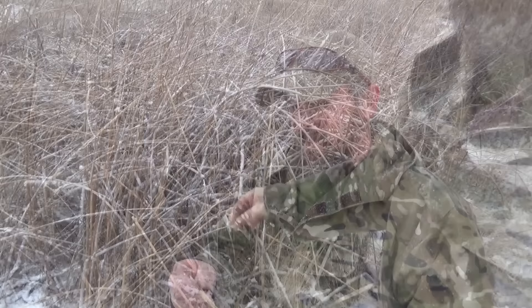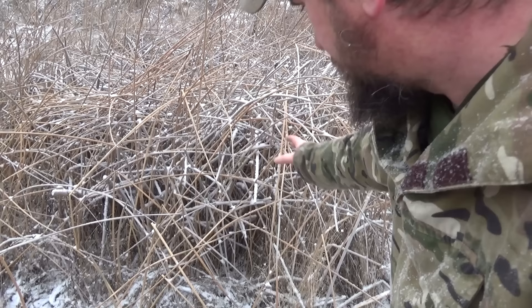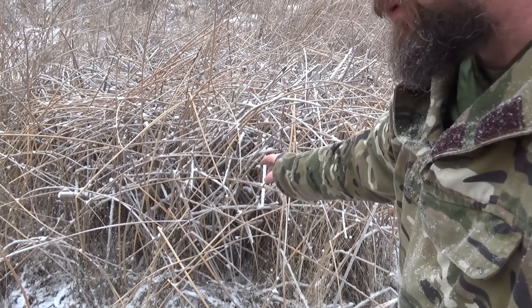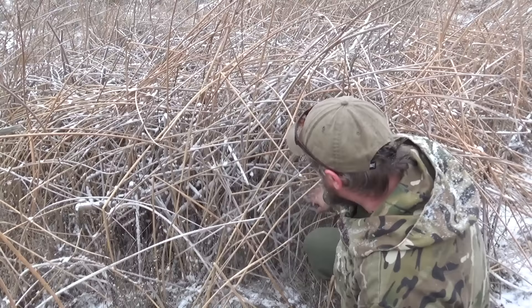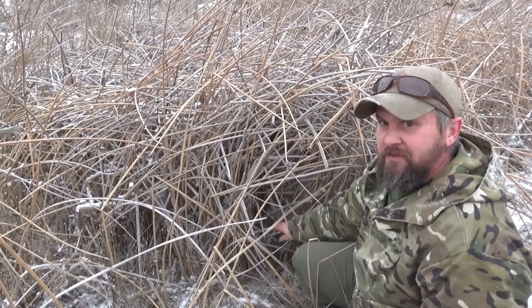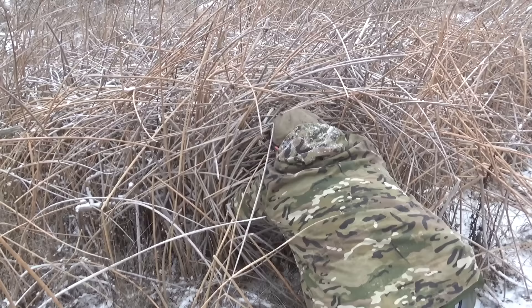You want to be careful if you're using this method that it is freezing temperatures out or that you're slightly above the water table — you don't want to be building in a marsh. What this stuff does in wintertime is when it gets a little snow on it and gets heavy, it actually bends down and forms a little area where you can make a little tunnel, a little nest, and keep yourself alive in very cold temperatures. Find a big enough patch, build a nice little circular tunnel inside. You don't need any tools. I've got one set up over here a little further along.